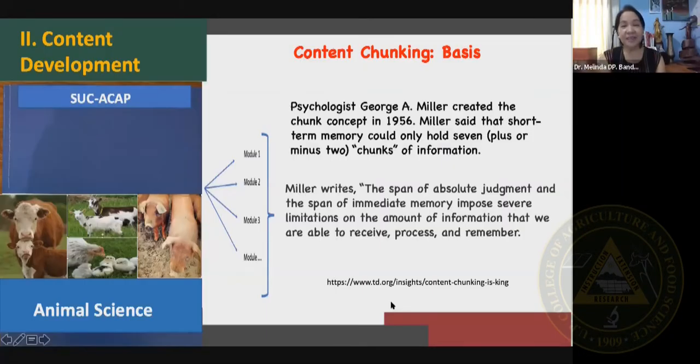So, as I've mentioned, the chunking and the learning outcomes will also help us in determining which information are must know for our students or reviewees and what information are nice to know. Maganda lang malaman, additional insights, 'di ba? Because that is an opportunity for learning. So we should always be aware of that, para hindi tayo magkaroon ng tendency na baka magkaroon ng information overload din yung ating mga reviewees. Okay? So that's for the chunking.